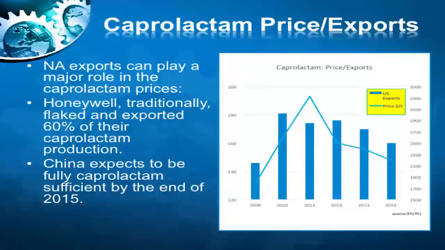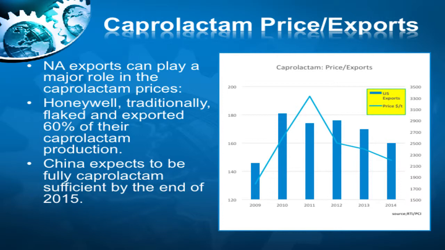During that time, China made a decision. They said, we've got a 5-year plan. We are going to protect our industry here, and we're going to be self-sufficient on caprolactam. So they started putting together assets, building new plants, and so forth. In 2015, it will be their 5 years. They will be self-sufficient. We are already seeing that.